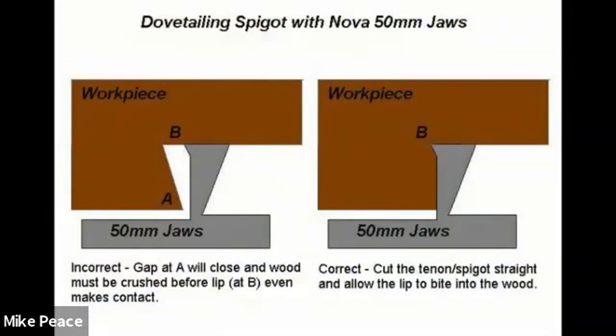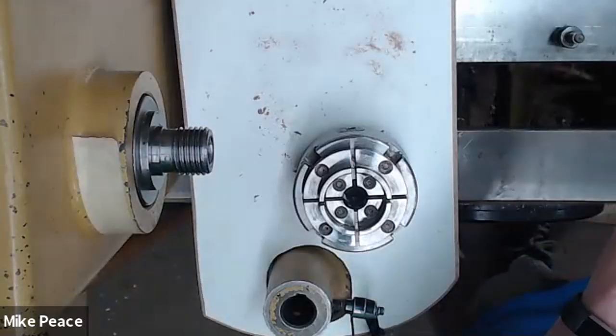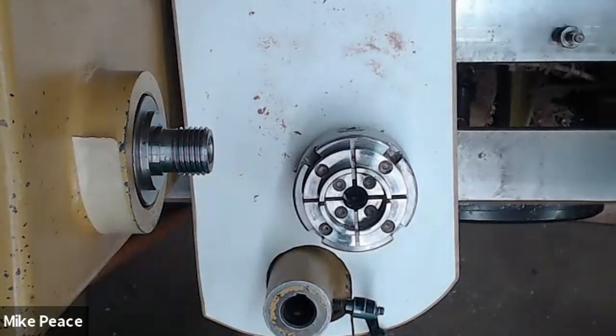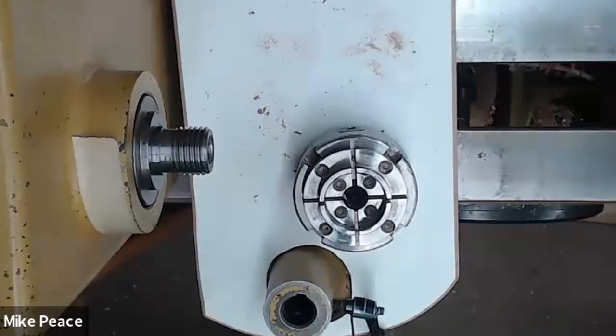There's another example of don't do a dovetail when you're supposed to have a parallel. This shows you the same thing that photograph did: if it's parallel jaws with that Nova, you don't cut the groove, and that tiny little tooth bites into it. Now I see Nova has since said, oh, we've got a great idea. We're going to have standard jaws that have a dovetail on the inside and the outside. How great are we? So they finally decided they're going to change their standard jaws. I thought that was kind of interesting because I kind of like the old ones, but I've been using them since day one, so I got used to them.